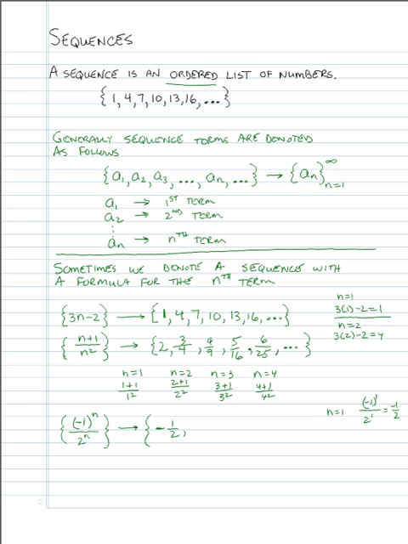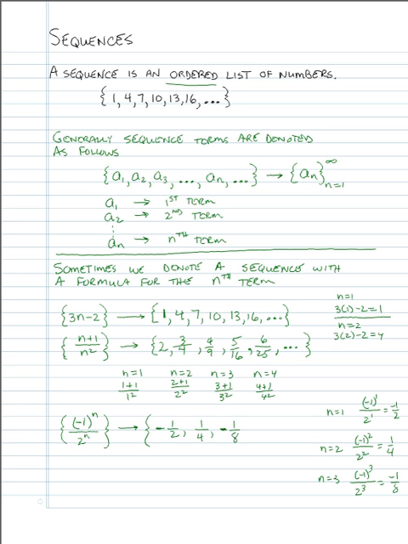Now when n is equal to 2, that's for the second term, then I'd have -1 to the power 2 over 2 to the power 2. Well, that's 1 over 4, and it's positive. So our next term is positive 1/4. Now, when n is 3, I would have -1 to the power 3, divided by 2 to the power 3, and this time I get a -1 over 8. So my next term is -1/8.